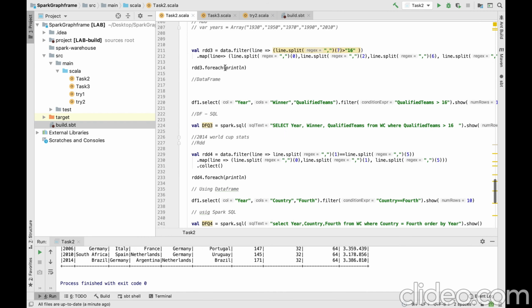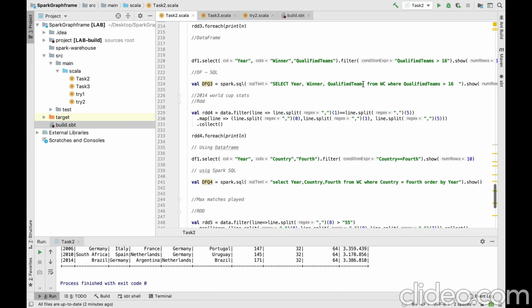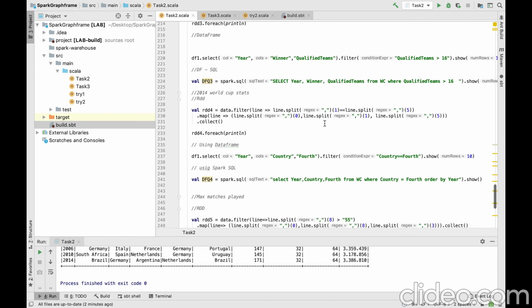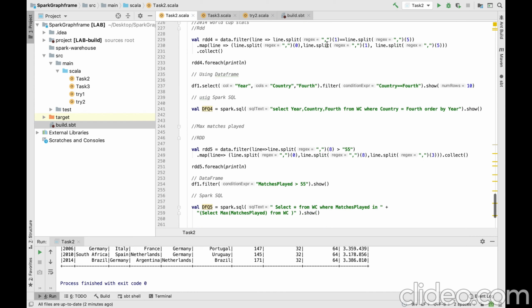And here the third RDD query, where I have given a condition in which the 7th column is greater than 16, and I have specified the required columns here, and the same query in a data frame and Spark SQL. Coming to the fourth RDD, I have specified an equality condition in which the first column and the fifth column are equal.